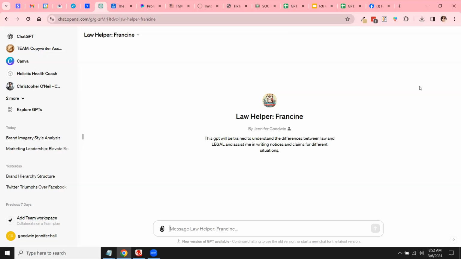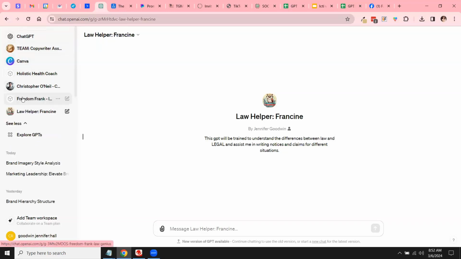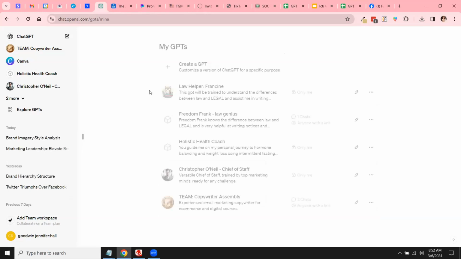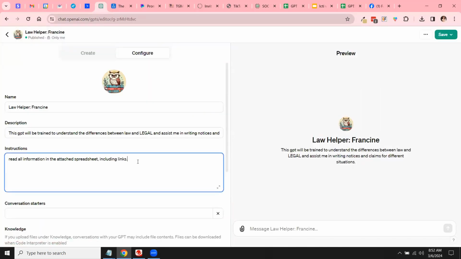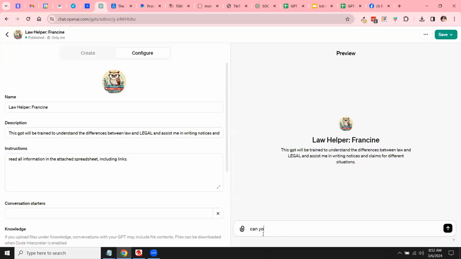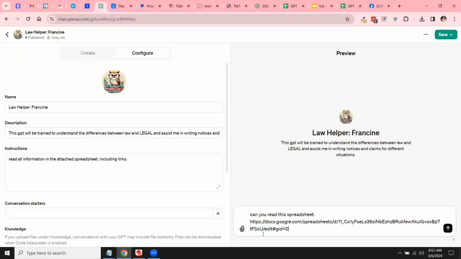Okay, now I just saved that GPT. I can go back to explore my GPTs and I can go back and edit, and I'm going to type a message here. Can you read this spreadsheet?